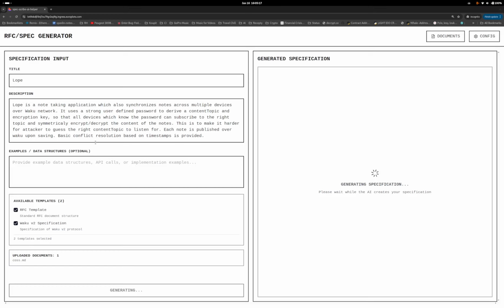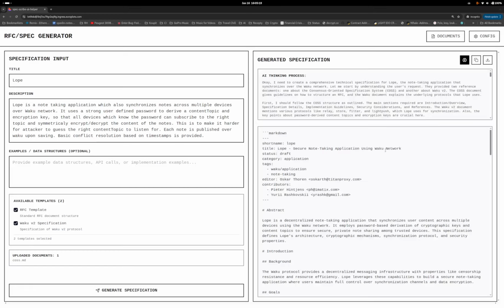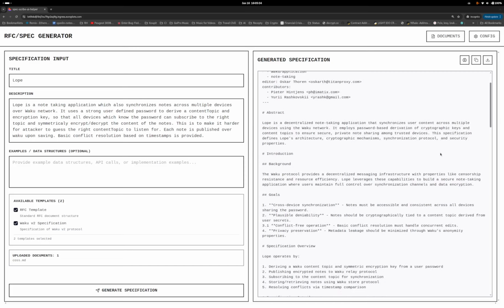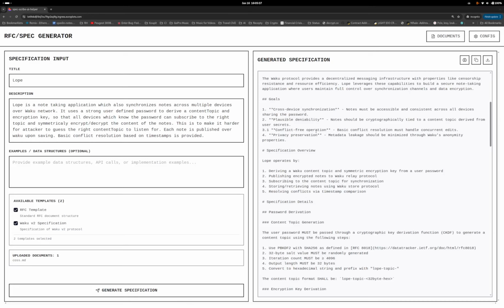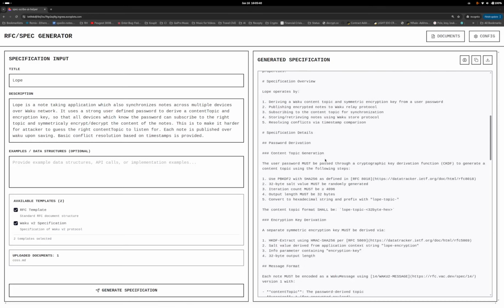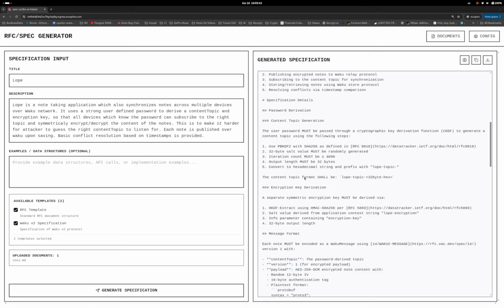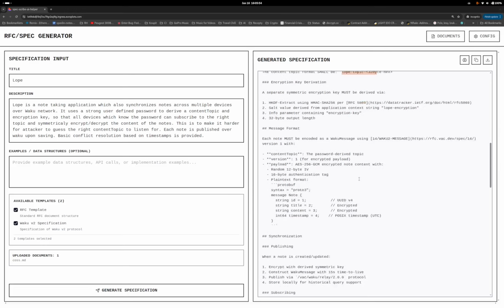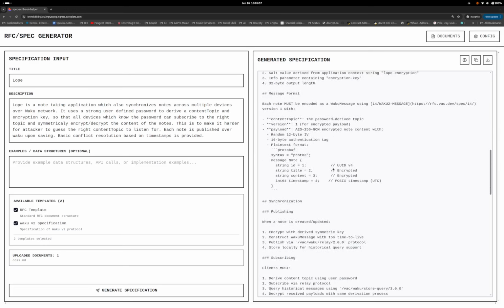So this gets published to the AI, and now I'm waiting for the response. It is a reasoning model that I've used, so you could read how the model arrived at whatever it arrived on. Here it read the document, the consensus-oriented specification system, and then based on that, it produced this. We can see that there are some goals, and some content topic generation. It's roughly okay-ish. Obviously it does not have the content topic format, right, which I could fix, or I could instruct it or give it an example.